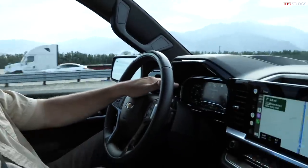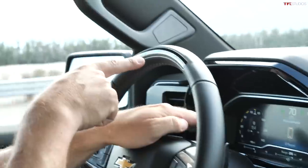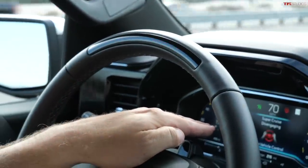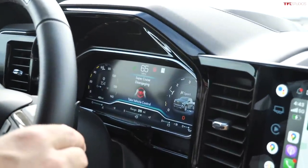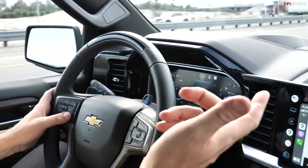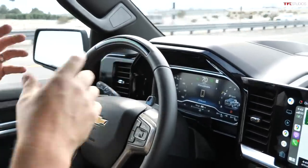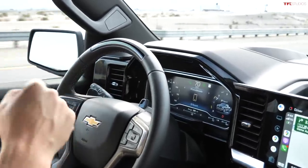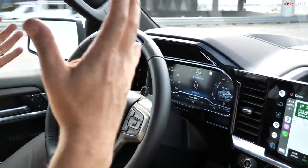I want to see what happens if I obscure the face camera — like this. It started blinking. It doesn't like it. It's slowing down. SuperCruise is disengaging. I re-engage it. So that was only a few seconds — I covered the sensor, it couldn't see my face, decided something was wrong, blinked, vibrated my seat, and disengaged. The driver still has to be engaged in driving.